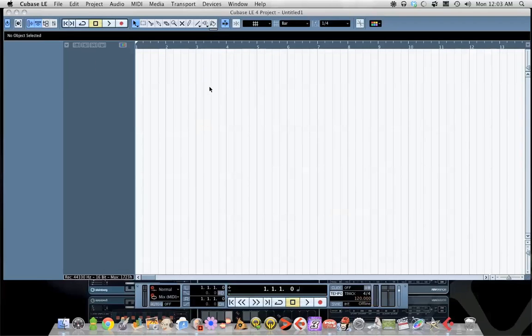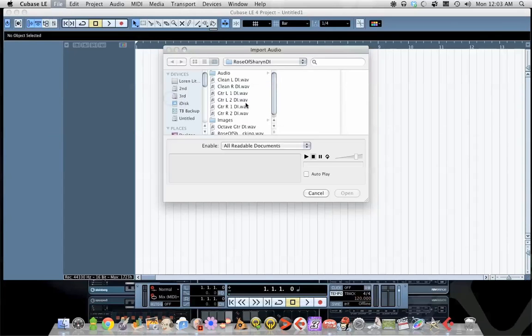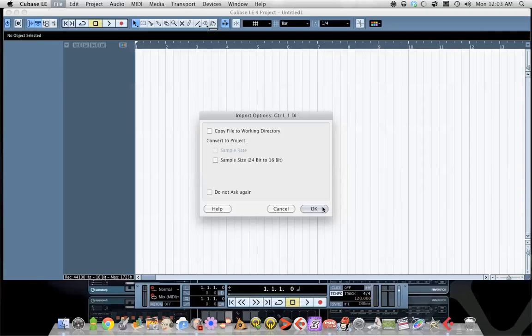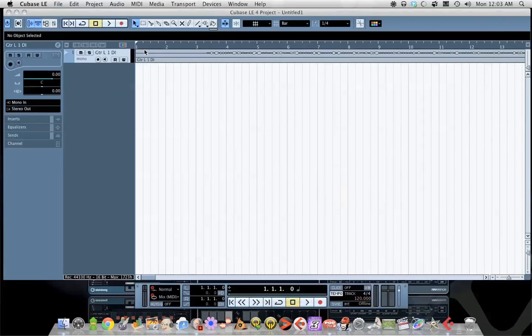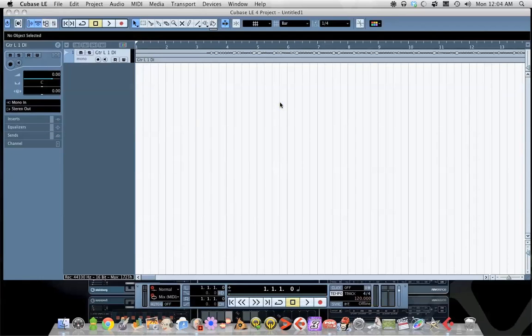The first test that you want to do to make sure you got things set up correctly is go ahead and grab some sort of audio file and import it. I did that really fast. Let me show you how that's done. That's File, Import Audio File. Select the audio file from whatever directory you have it in and hit Import, and it will put it on an audio track. Now, if you did it right, when you hit play, you should hear it. Success. We've got metering down here, and all is good.